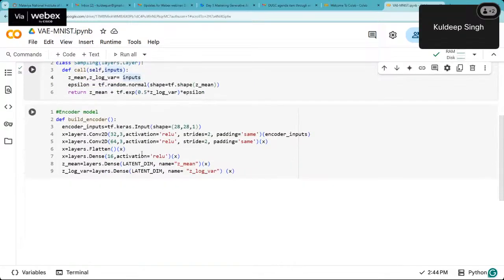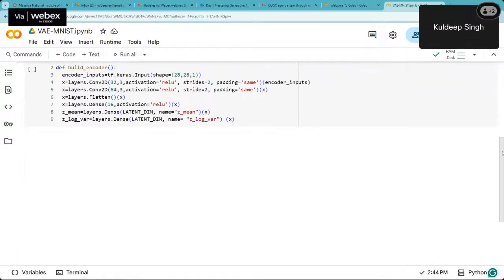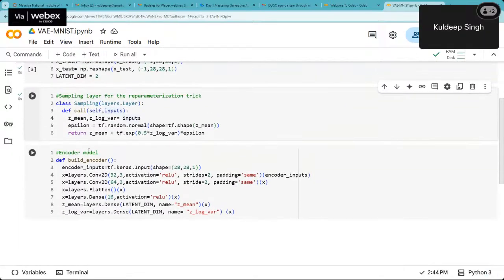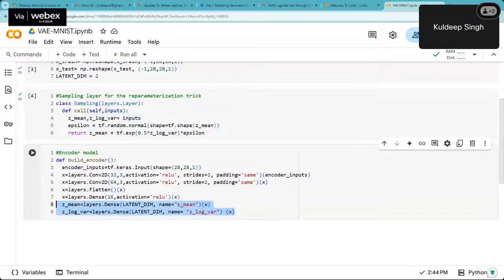Now we are going to use this sampling layer while we define this encoder model. What we have done till now, we have found this z mean and z log variance. Now we will use this sampling layer, or reparameterization, here itself in the encoder model.